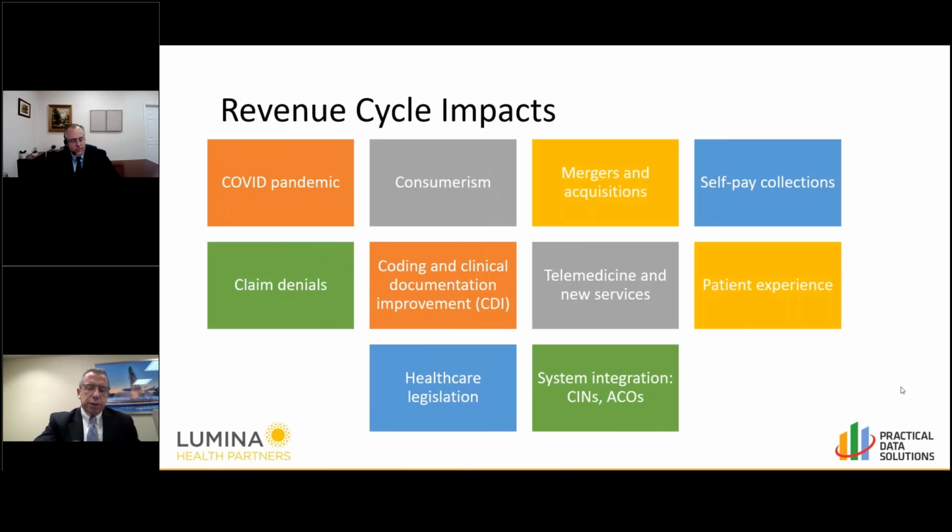So Russell, when we start to think about what's going to drive a lot of the performance, you can't help but think that revenue cycle and our efficiencies in revenue cycle is really going to drive top line revenue, but it's also going to impact our cost structure. It's going to impact our contracts. It's going to impact our care delivery components. And a lot of times organizations aren't really sure where to start.